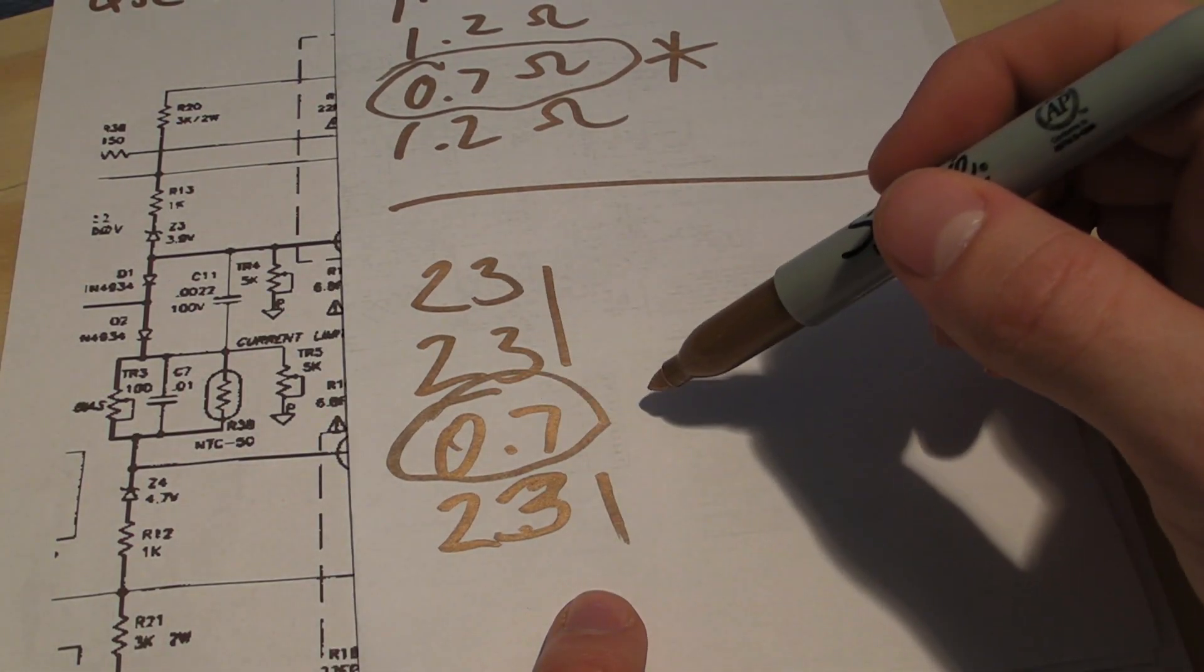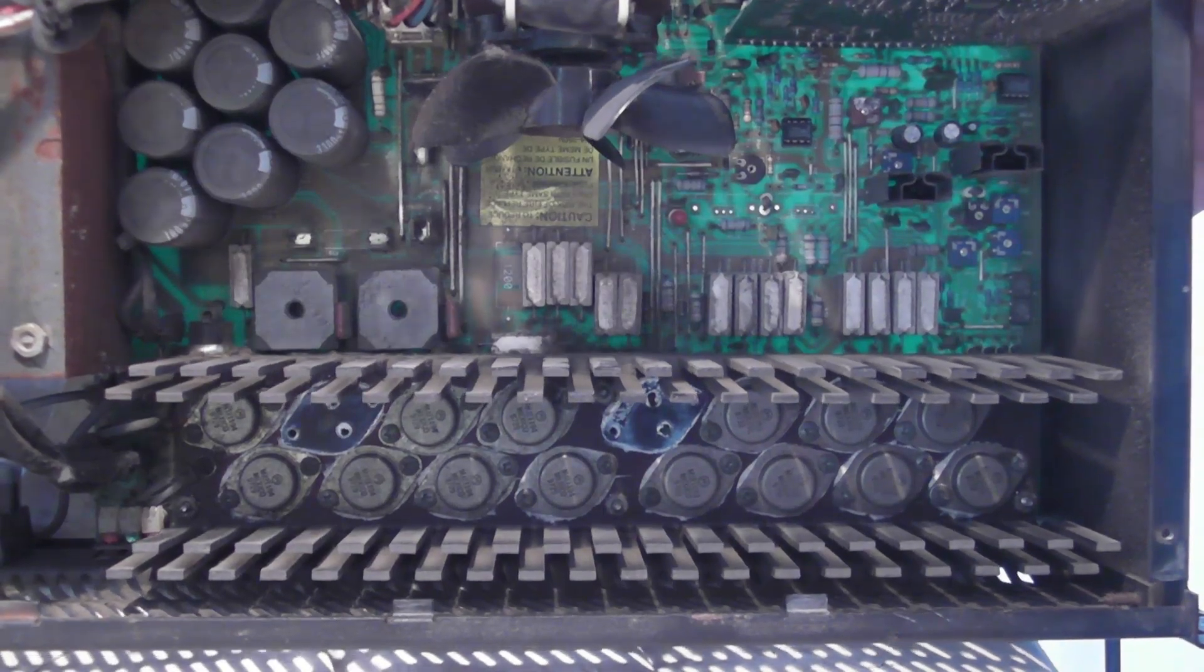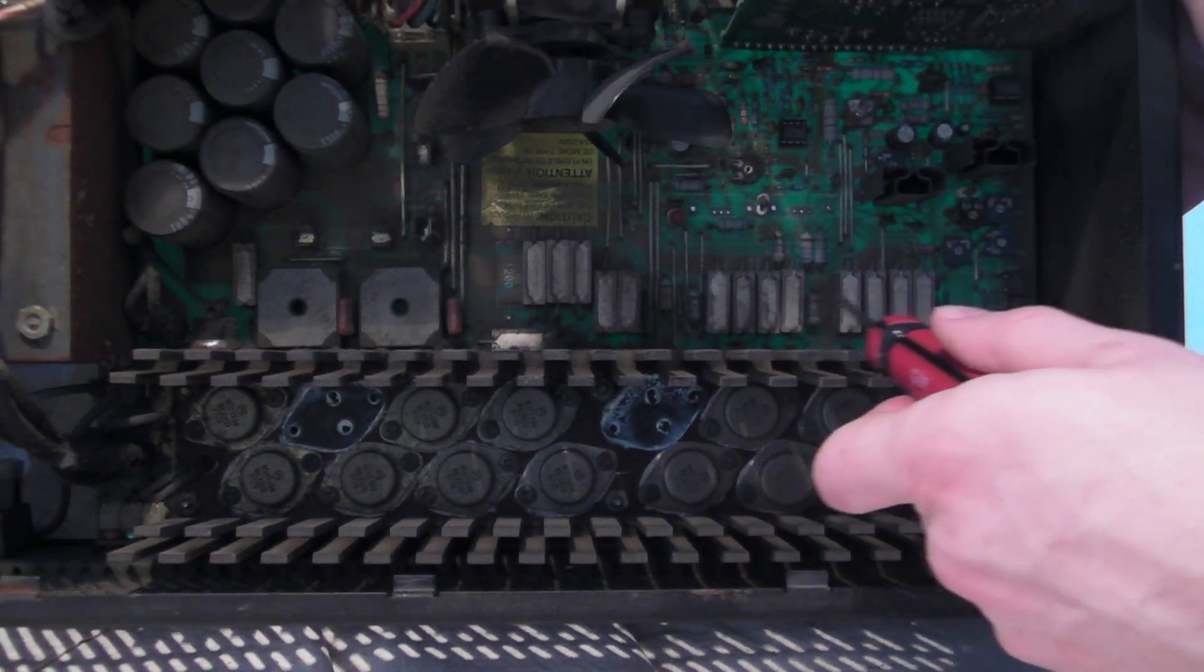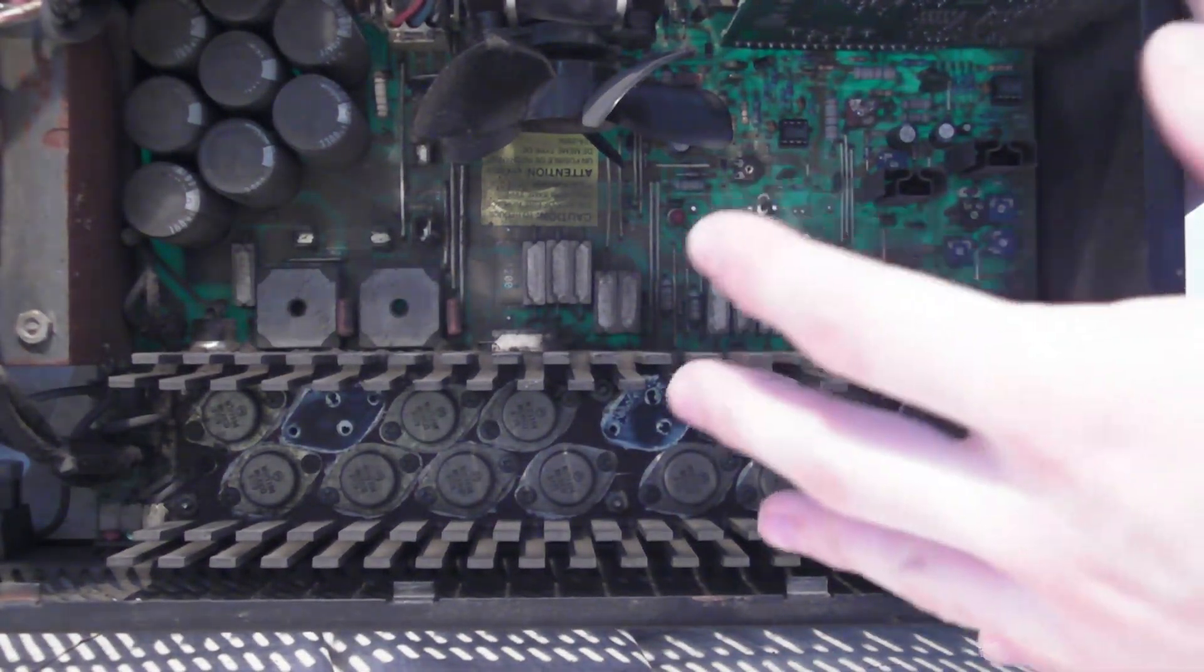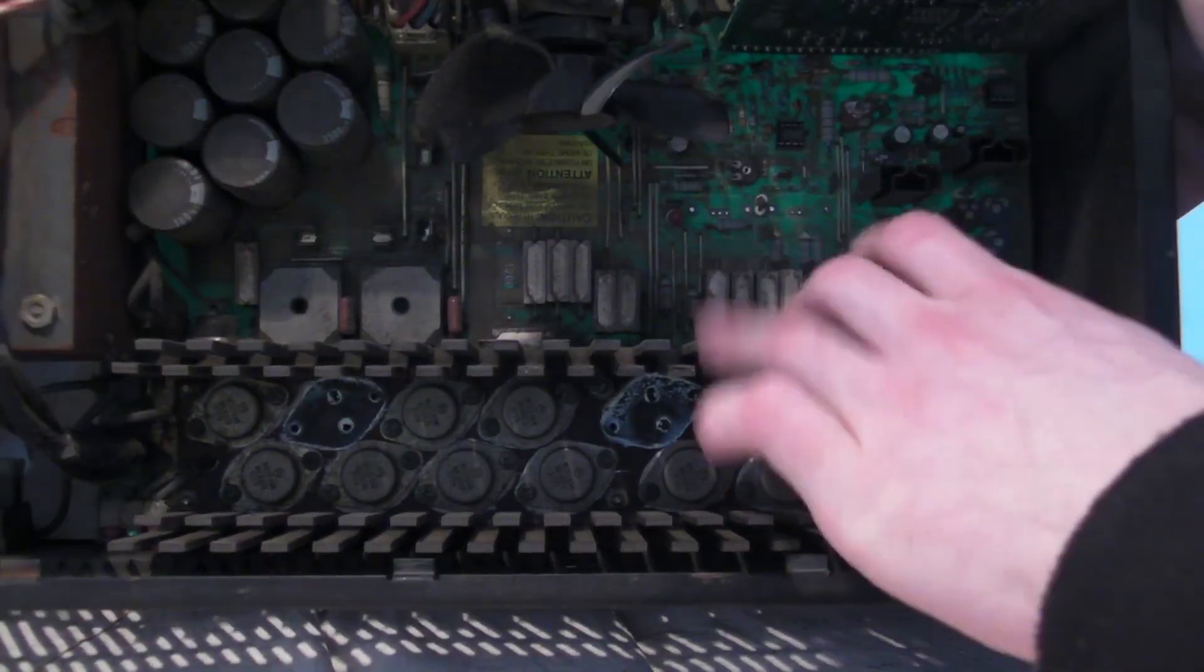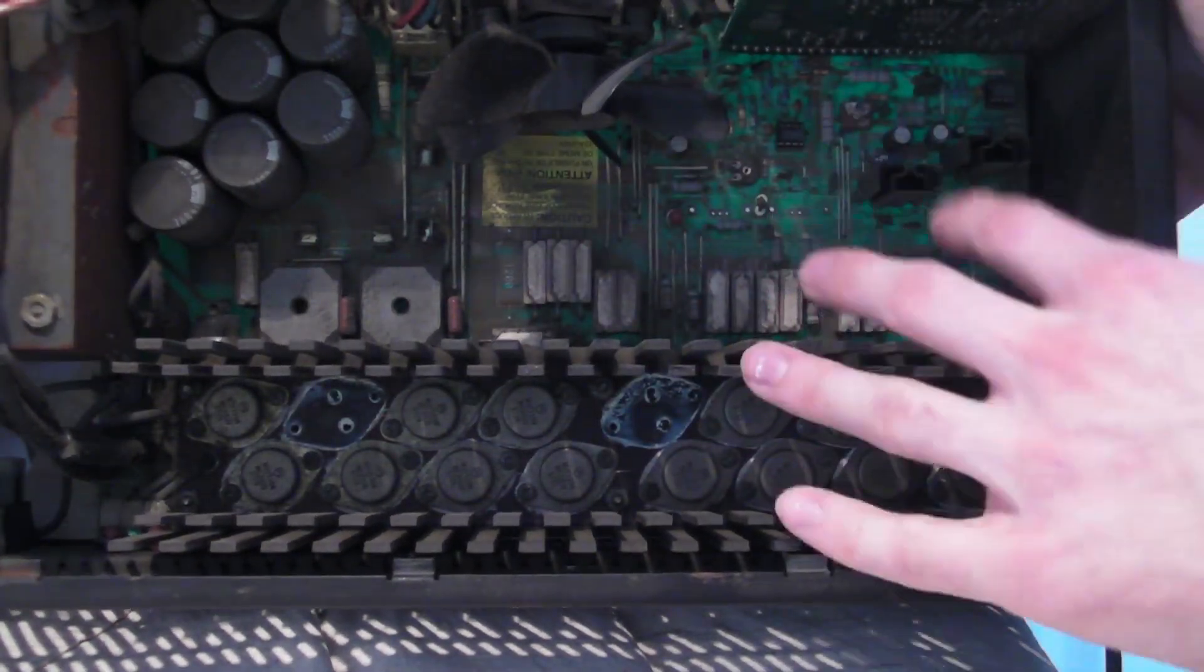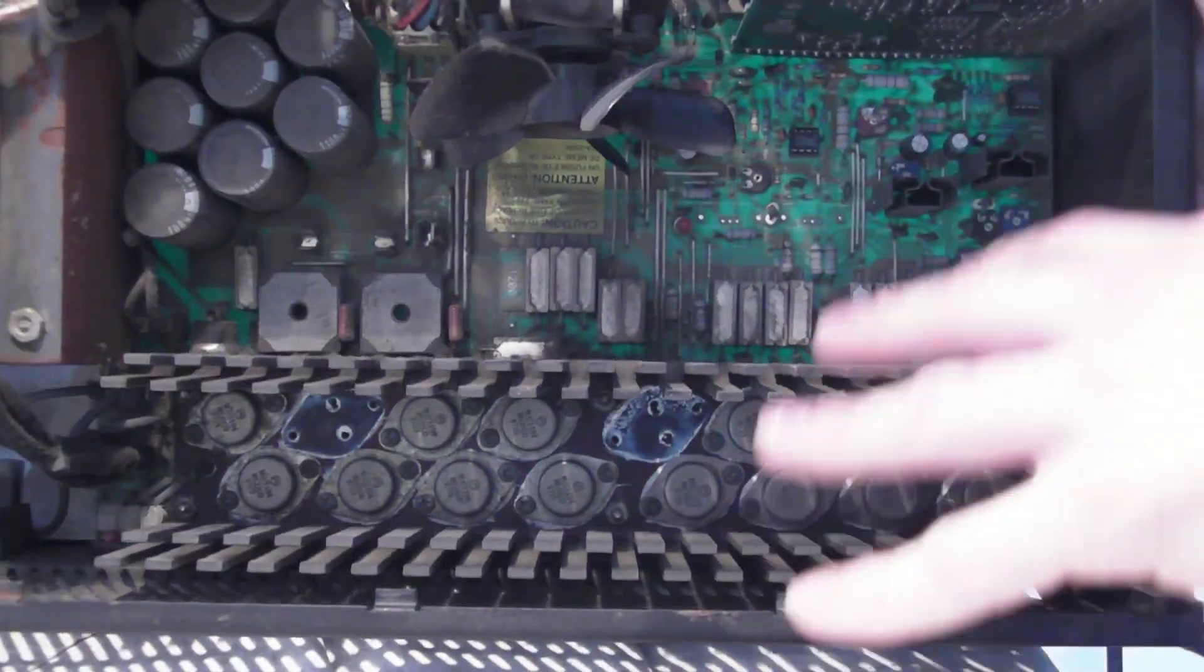And again, I will go back to the circuit diagram and just show you, but if all you care about is fixing the thing, you're going to want to pull the transistor and also pull that resistor that it's attached to. So just to show you, these are the resistors that I'm talking about on the actual amp. These white boxes, those are the resistors. Transistors right above them are resistors. Regardless of what amp you have though, they should generally look like this. The output transistors that you're checking will be on this huge metal heat sink because they get real hot. And then right above them, they'll be big, beefy resistors.